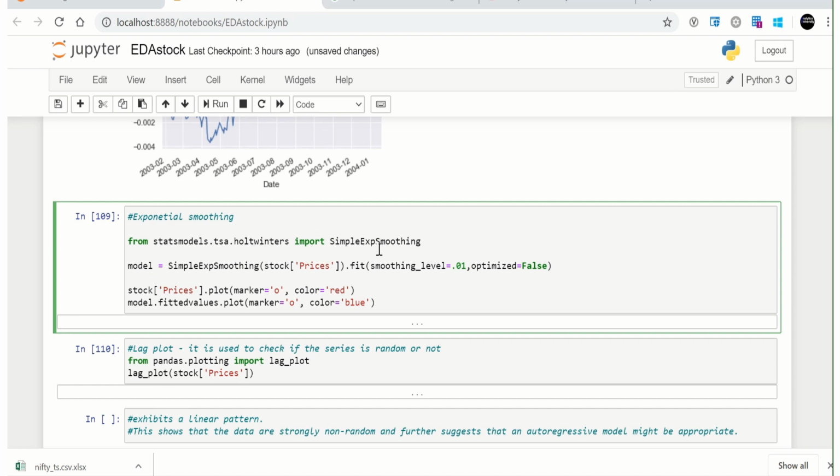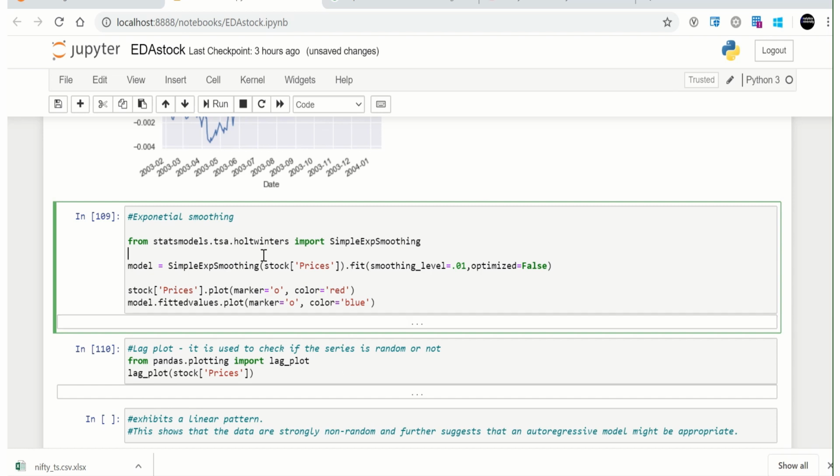So you will have as many data points, but it will be combining more than just one observation, right? So here what we do is that we would like to plot the exponential smoothing plot as well as the initial plot without exponential smoothing, and we'll see how they look, right?